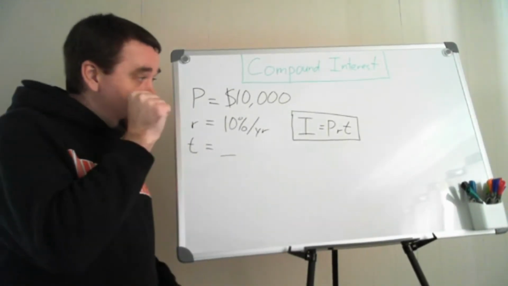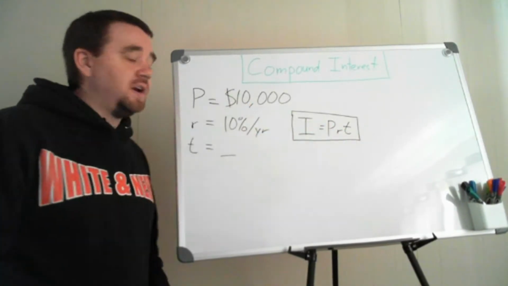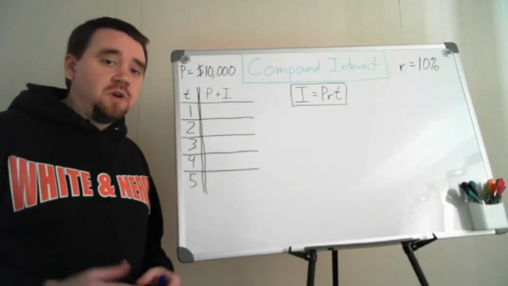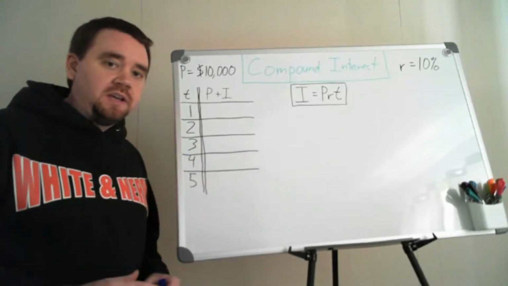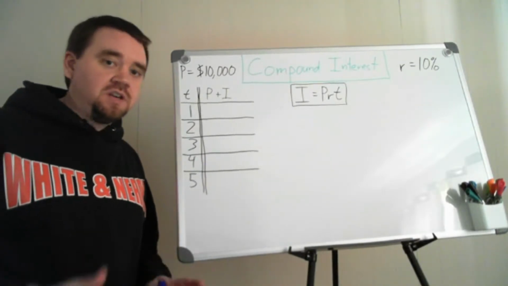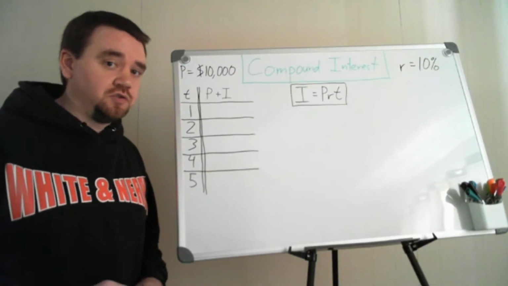All right, so if you have my money for T years, I throw that in here using these values right here, and I get how much interest you owe me. So let's see what a couple of those look like. For the examples, you may want to have a calculator out so you can follow along. I'm going to be doing the math quickly here. I already have the answers so that we're not taking too much time. But if you need to justify any of these, pause the video, get out your calculator, and verify that what I'm showing you is true.